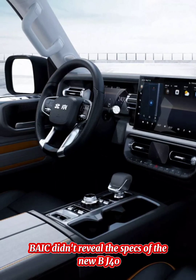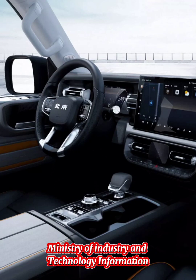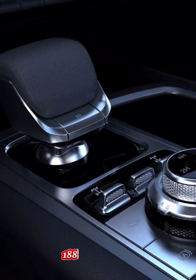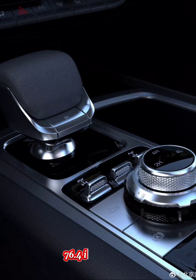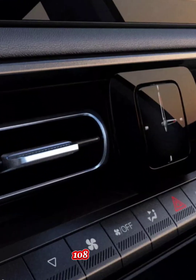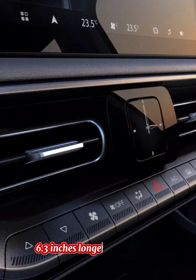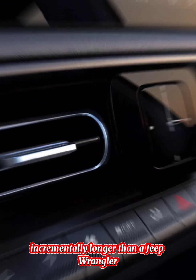BAIC didn't reveal the specs of the new BJ40, but we already know them thanks to China's Ministry of Industry and Information Technology. The SUV measures 4,790 mm (188.6 inches) long, 1,940 mm (76.4 inches) wide, and 1,895 mm (74.6 inches) tall, with a wheelbase of 2,760 mm (108.7 inches). This means it is 160 mm (6.3 inches) longer than the 5-door variant of the previous generation and incrementally longer than a Jeep Wrangler.